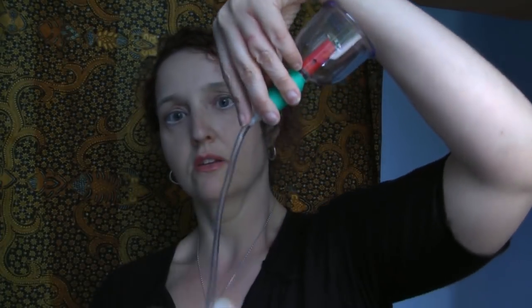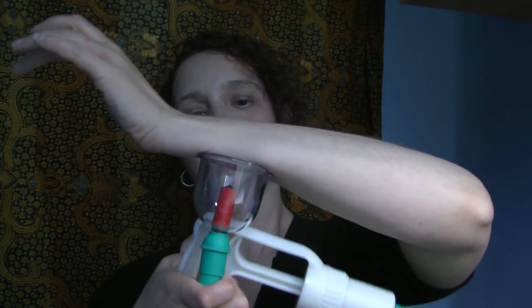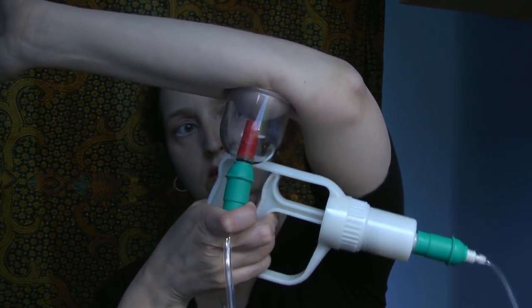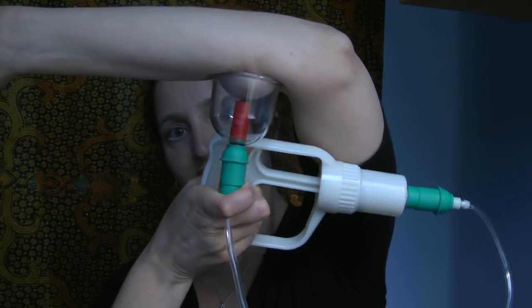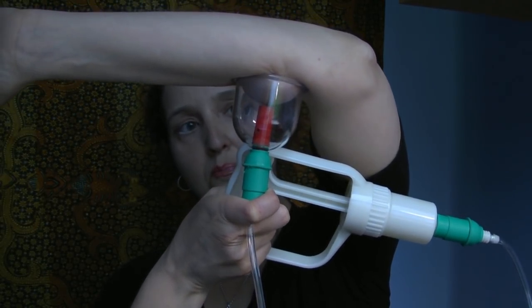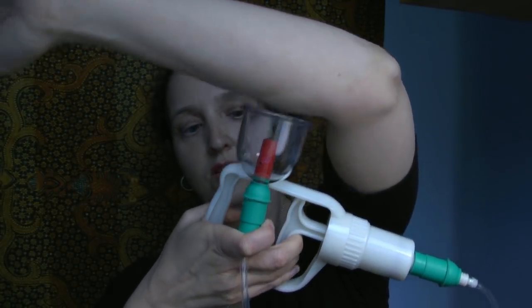I don't know if I can do this and show you. Yeah, I think I can. I probably can't do it here because I don't have enough skin. See how it sucks the skin in there? Isn't that funny? And if it wasn't upside down, it would stick like that. And I could even take off this piece and leave it on there if I wanted to, but I don't like to do that a lot. Again, because I don't like the big red welts.